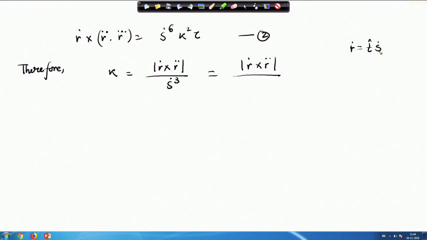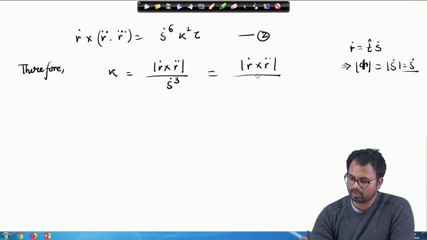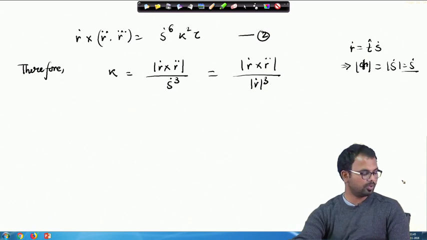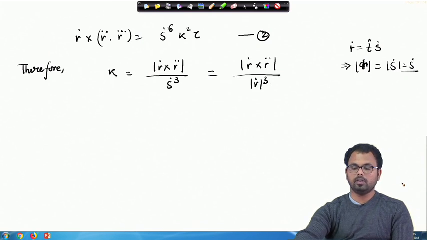So, s dot is basically the arc length whose derivative is with respect to t. If I take the mod of dr, r dot, then this is basically the mod of s dot, which we just write as s dot, because it does not have many components. It just has one component, so this will remain just s dot. So ds/dt, or s dot, is simply the mod of r dot.